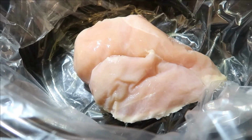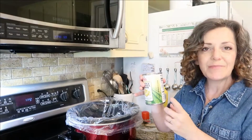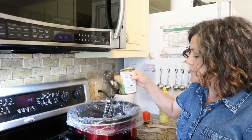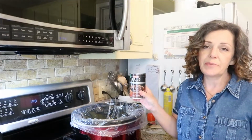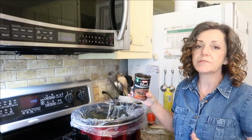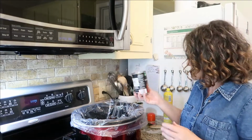Now, to the chicken breast, I'm going to go ahead and add my canned items. First up, I'm going to be adding my corn, and this doesn't get any easier. You don't even have to drain it. So you're just going to dump the corn on top. And next up are going to be my black beans. I have drained them, and I just ran a little bit of water in there and drained them for a second time. I'm just going to dump those right on top as well.